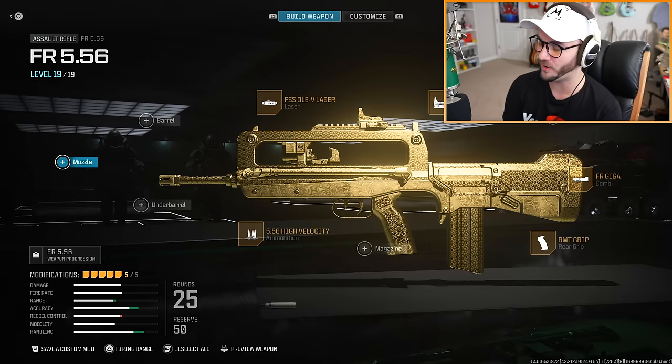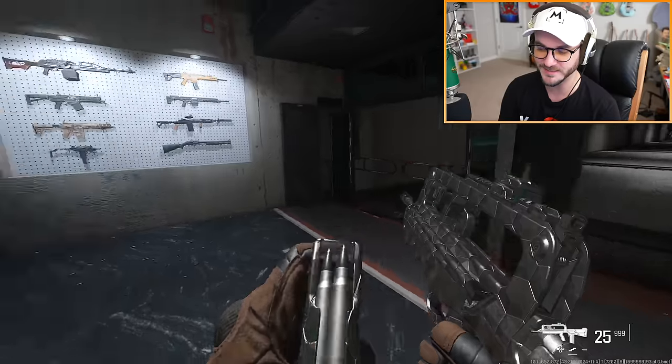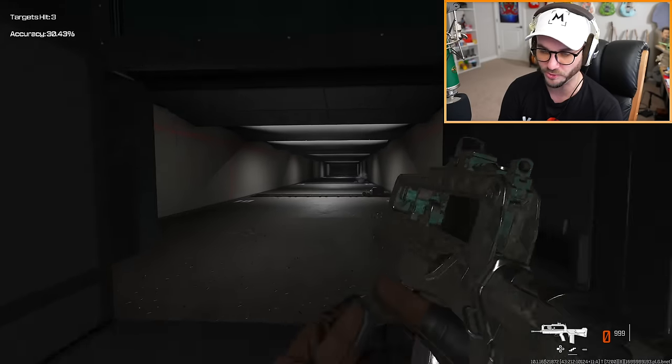We're out of here. I want to play hardcore, but I don't get why everyone's camping. So there you go. We have our first forge camo. It's for the FAMAS. This isn't the best place to check it out. We'll be doing cinematics later, but yeah, it's looking pretty clean. But I think we'll go back to war to do some of these other challenges.